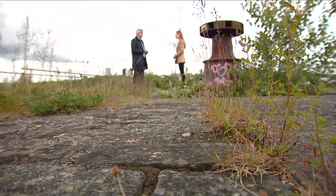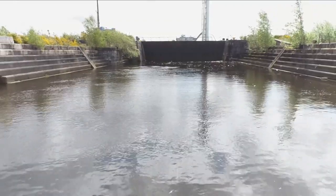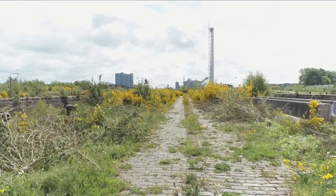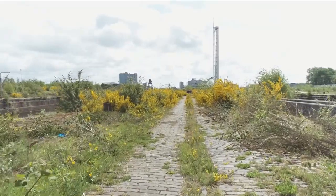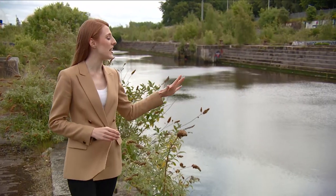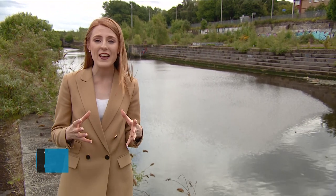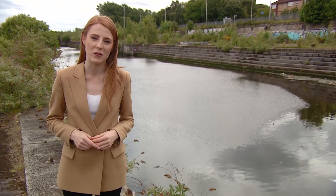There's always been a strong will to do something with the site. So what we are now reflecting back to the city is what they've told us they want. As well as restoring dock number one, there are grand plans to transform this long, derelict part of Govan, bringing jobs and families to the area. There'll be a limited number of new houses here on the southern edge of the site, just parallel to Govan Road. It's hoped they'll reflect the heritage of the area, while also becoming an extension of the wider community here in Govan.